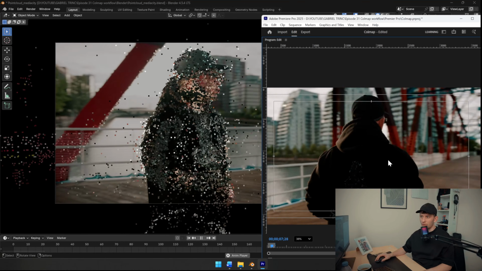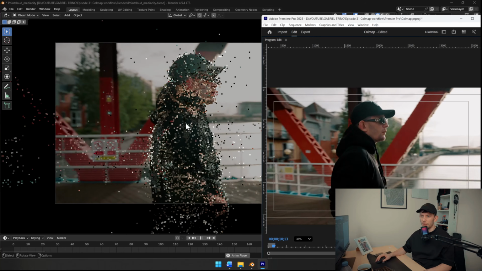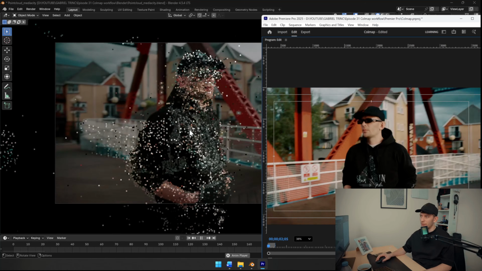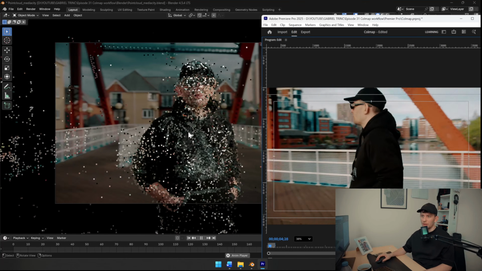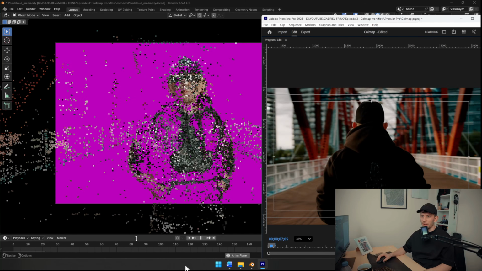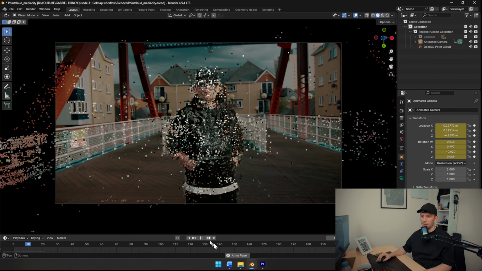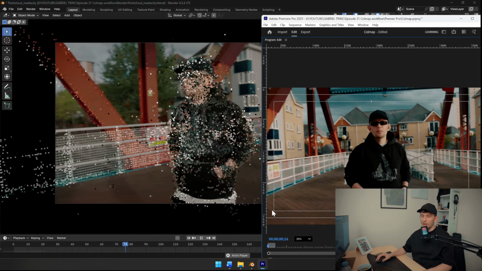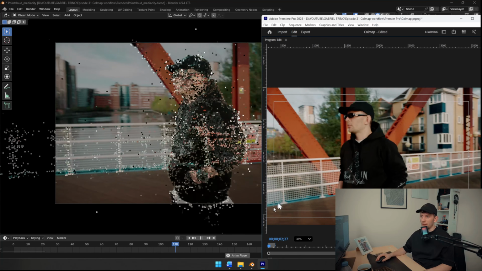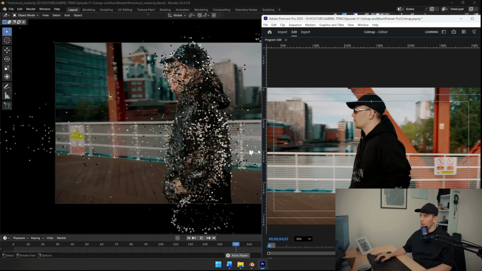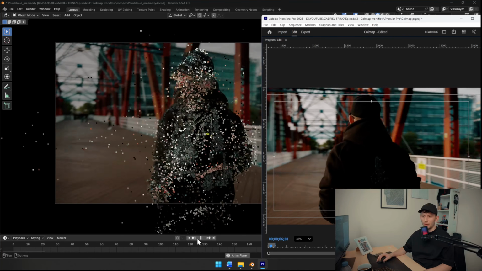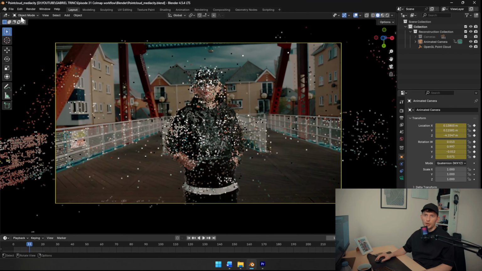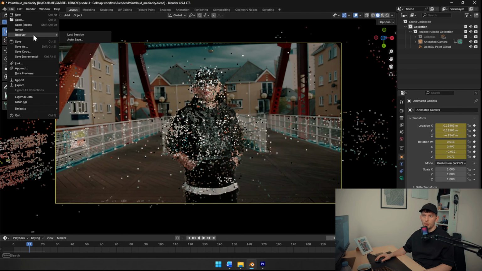Obviously it's not working in real time, but this is the 3D track from this shot. Let's see if it brings a bit faster. Okay, and then if I do this, yeah, this is actually amazing. I'm gonna show you how to set up so you can do it also. I'm also gonna show you other shots, a bit more complicated.